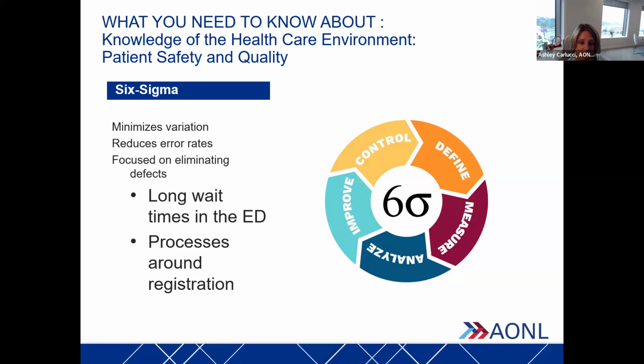You see that's in a circle, right? It's in a circle for a reason. So you're constantly reevaluating, process defining: is it working, is it not, do we need to continue, do we need to tweak something for those processes that are out there. So process around registration is another example listed on there, right? So lots of different things for organizing and looking through throughput and all of that kind of stuff that affects our patients too. Biggest thing for this is that it minimizes that variation, right? So creating that consistency in process.